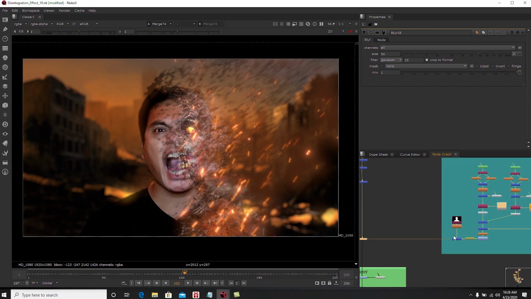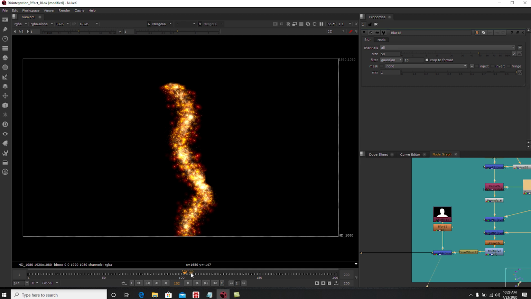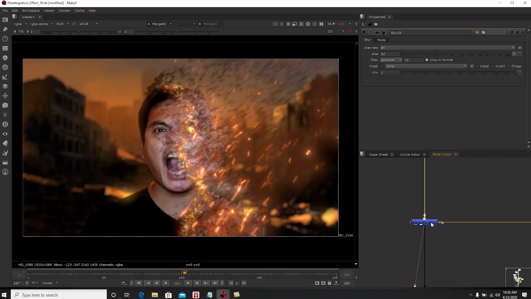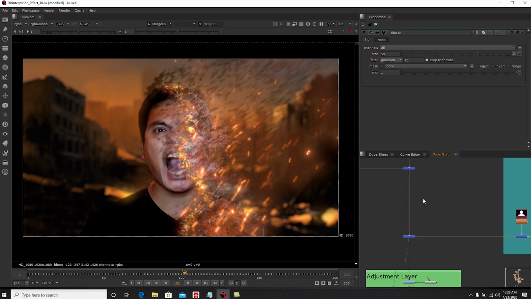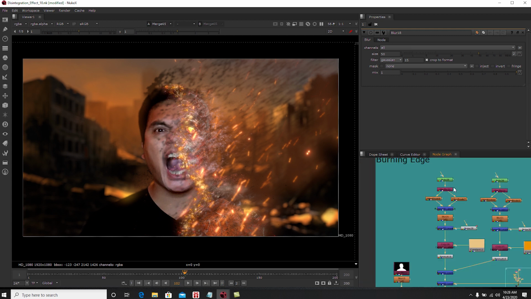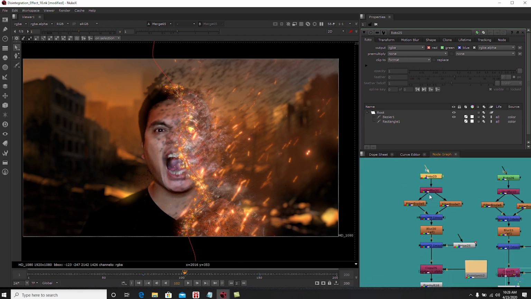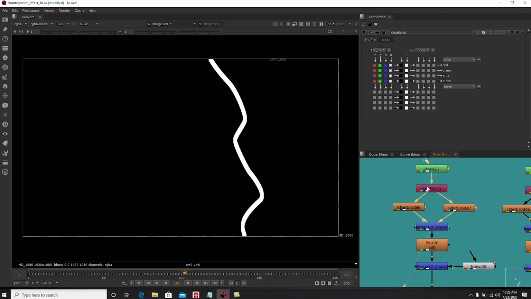So I'm gonna create a burning edge, which is that one right there. If you merge plus it, so what I did on this one is I used the same Roto and I gave it 2 filter erodes.